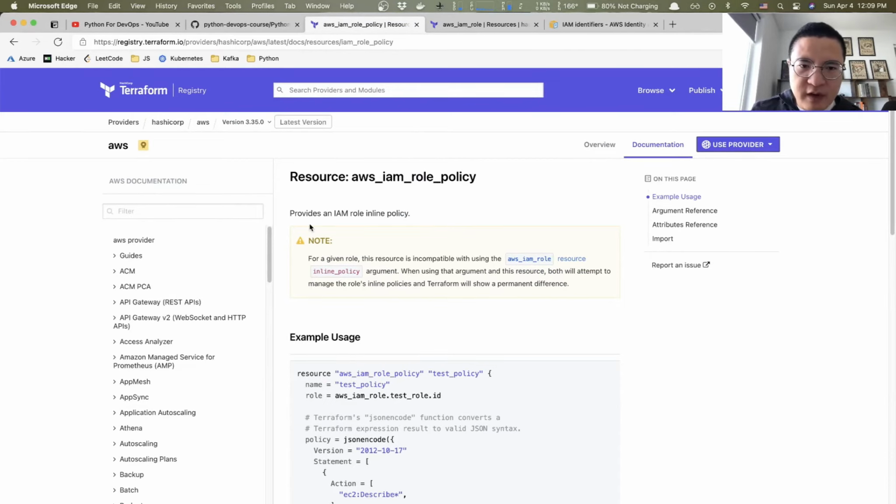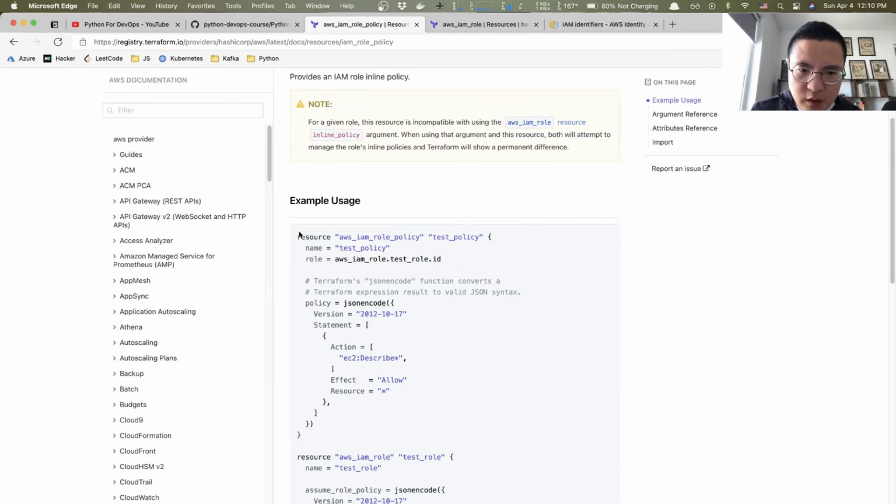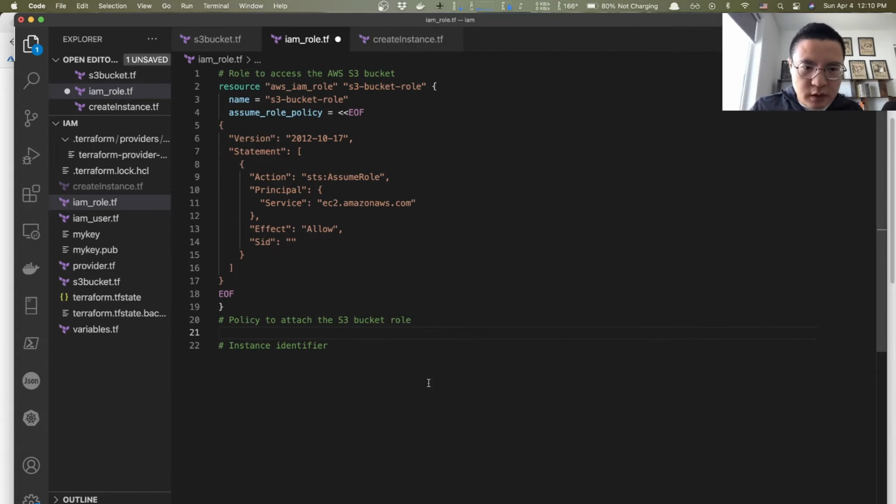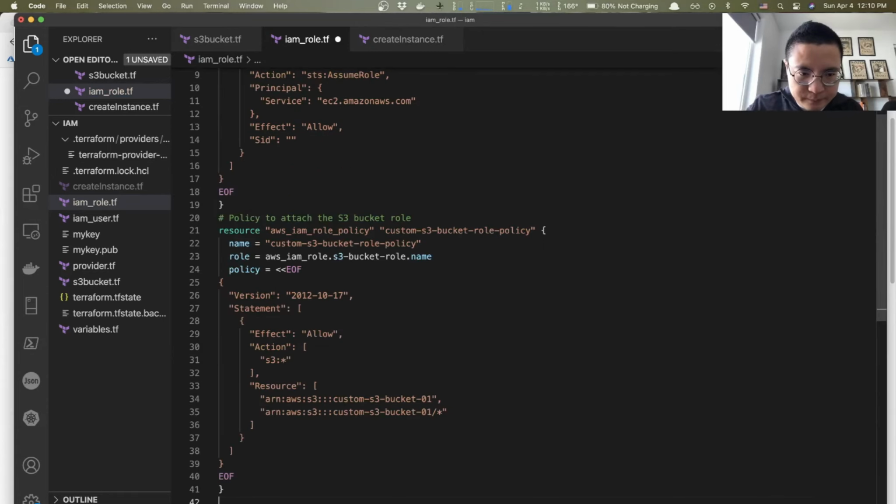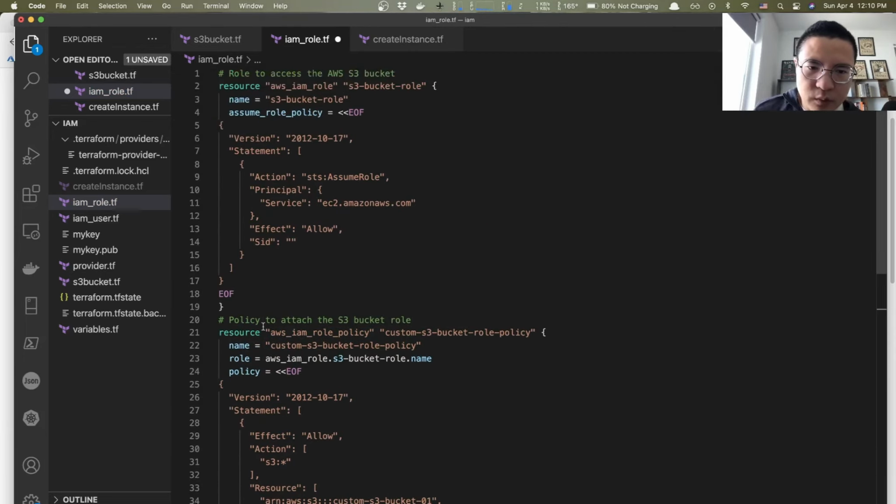This resource provides an IAM role inline policy. So follow this example again. So let me go back to my Visual Studio Code, and here I create a resource called aws_iam_role_policy, and the role will be the one I just created above. So aws_iam_role.s3_bucket_role, right?